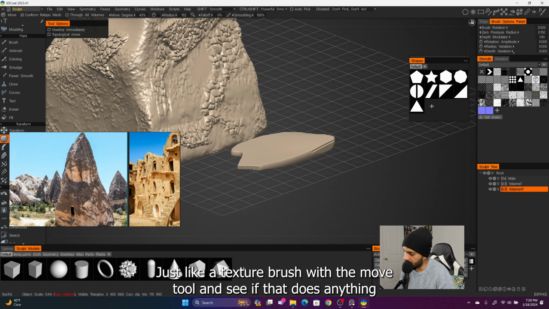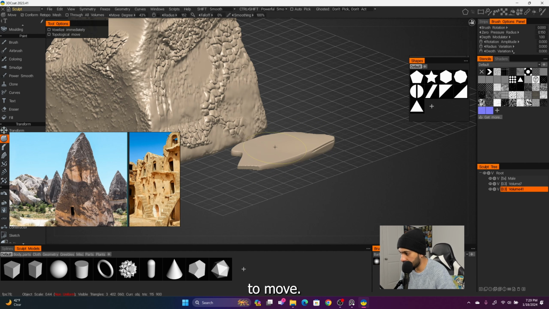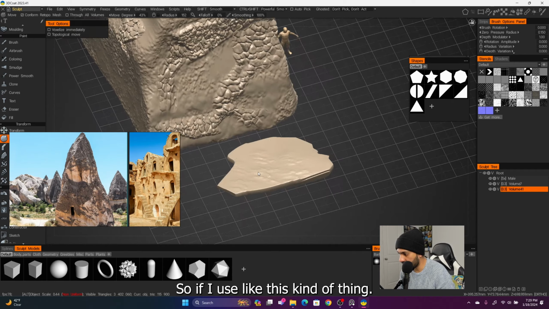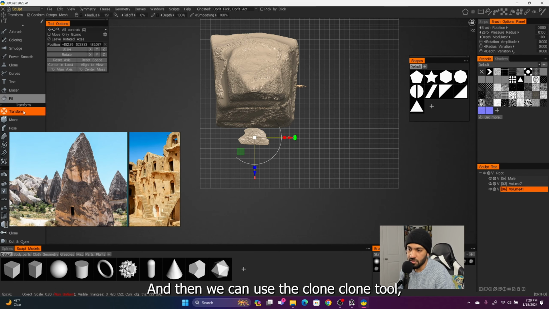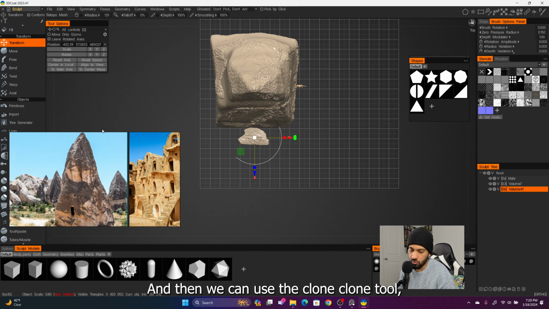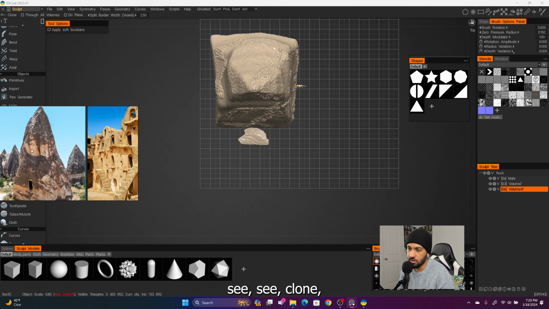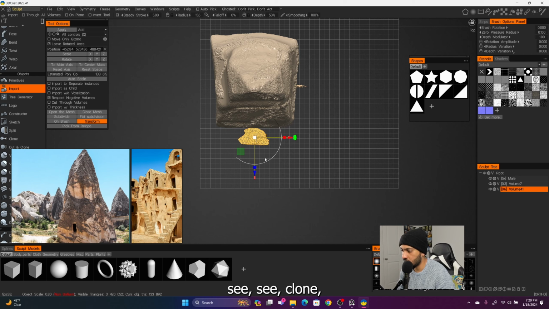I wonder if I can use a texture brush with the move tool and see if that does anything. Let's see. Ooh. So if I use this kind of thing, there are multiple ways. It's similar to stencils. And then we can use the clone tool. Let's see, clone. Just clone it up a little bit.